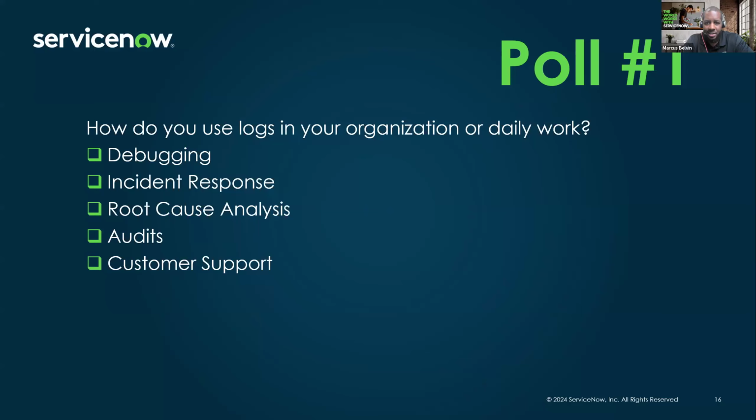See, the answers are still coming in quickly. Right now, it looks like it's a near tie for the lead between debugging and root cause analysis. All right, 3, 2, 1. Looks like the responses have stopped. So in the end, root cause analysis took the lead. About 77% of the respondents said that's mainly what they use their logs for. Second was debugging, followed closely by, I'd say, a tie for third with incident response and audits. All right. Thank you for submitting that insight.